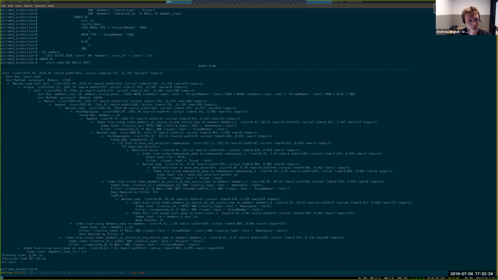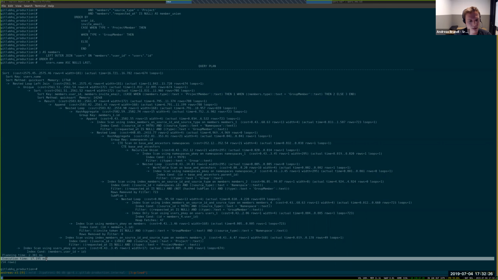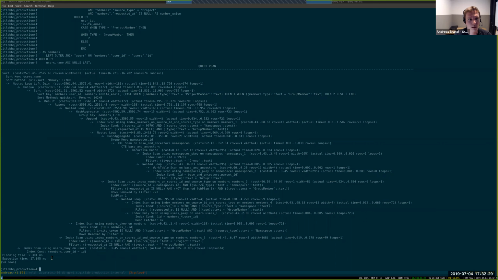And this is actually much faster now. This is at 70 milliseconds. We can take a look at the problematic part that we identified before, and it actually doesn't even pick up the index we created. So it doesn't even need the index change. It's really just the union that makes a difference.